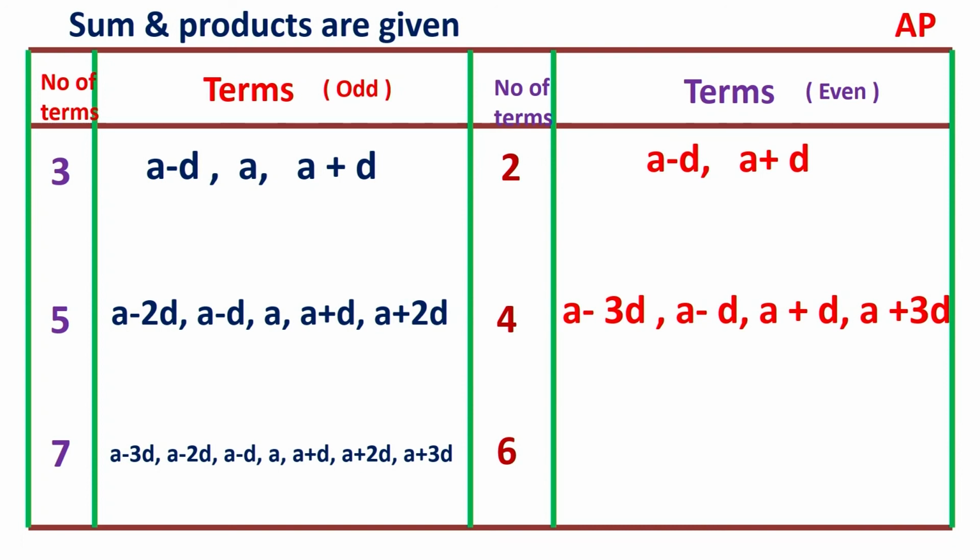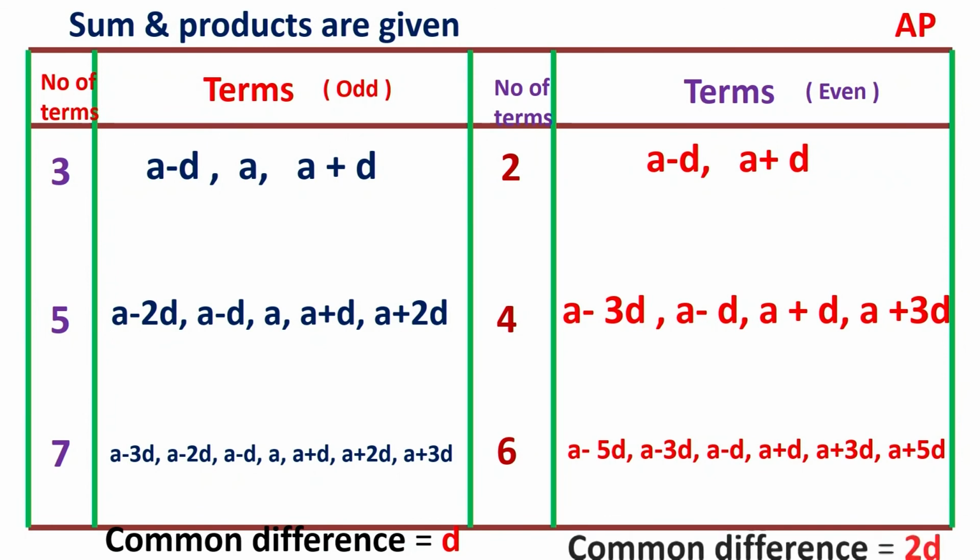The difference between the second and the first is 2d. The third and the second is 2d. The fourth and the third is 2d. This is just to facilitate you. Similarly, if there are 6 terms, the difference is 2d. You can check, you can verify, okay. So, if you have an odd number of terms, the difference is bound to be d. If you have an even number of terms, the difference is bound to be 2d. So, this is the way. Usually, you will not have 5 terms, 6 terms, 7 terms, do not worry. At the most 3 terms. So, a minus d, a, a plus d, that should suffice. That should be good enough.